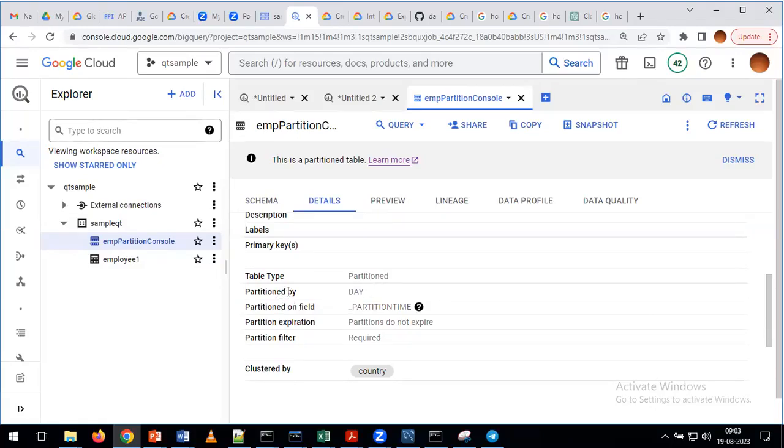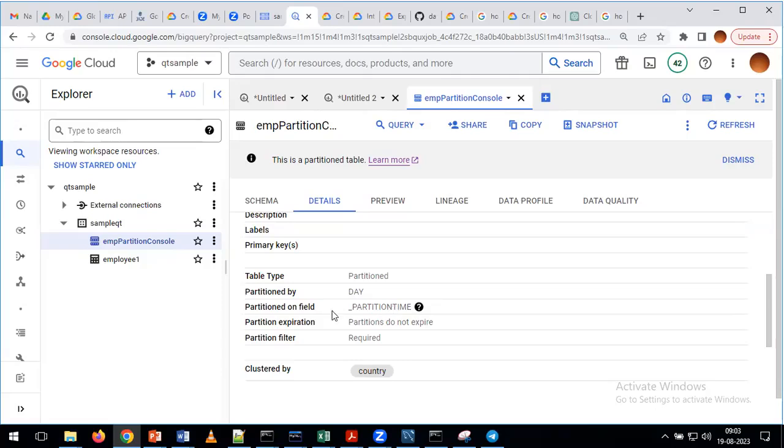Okay. And what is the type of partition we gave? Did we give a day partition, hour partition, or monthly partition? We gave the day partition. For that reason, you can see partition by day. Now see here, we are applying the partition on which field or which column? Are we giving any column in the console? No, right? We are giving it as ingestion time, and internally it will take one column, nothing but the underscore partition time column. This column we are not having in the file, but internally it will create one column called partition time. In this partition time column, it is going to take the ingestion time value. At what time you loaded the data, that value it is going to take, and that value is stored on top of your partition time.